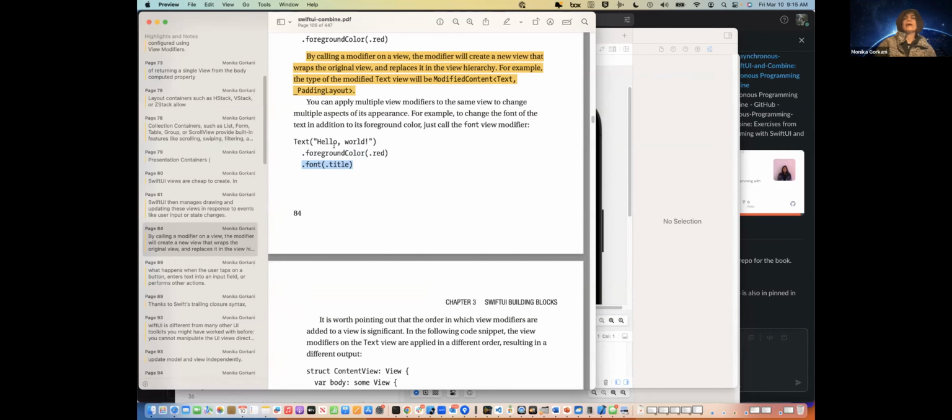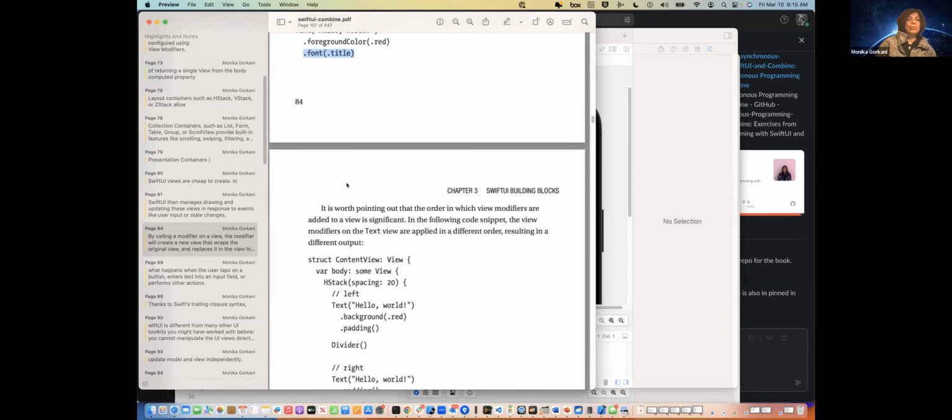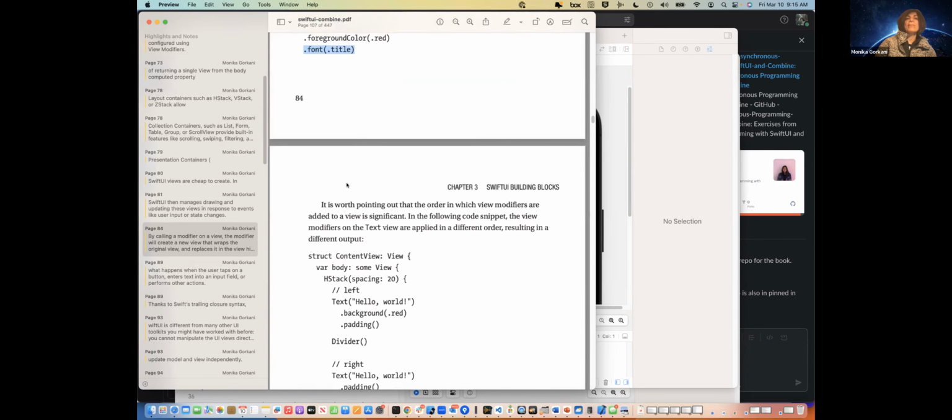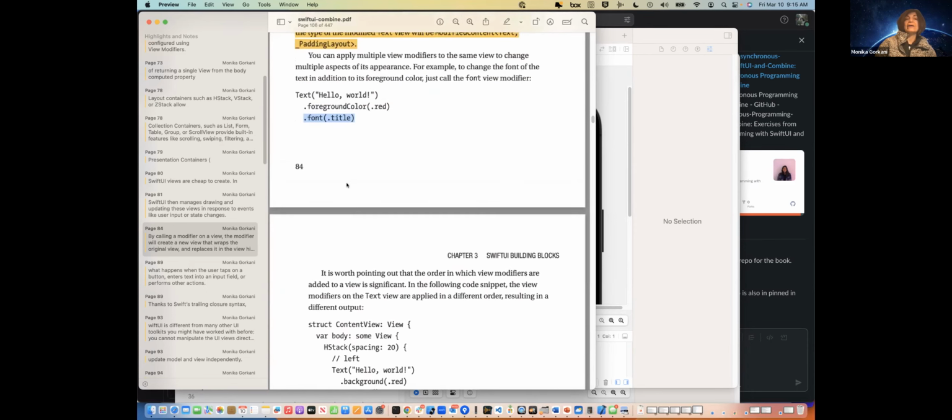It's not like, oh, I'm going to have a text, I'm going to first render the text, then I'm going to update the foreground and re-render the text. Then I'm going to apply the font and re-render the text. If it tried to do that, it would be pretty slow. So it doesn't do that. It just aggregates through all those modifiers, and then you have that final description of your view that it's going to render. And another interesting thing was that the order of the modifications does matter.